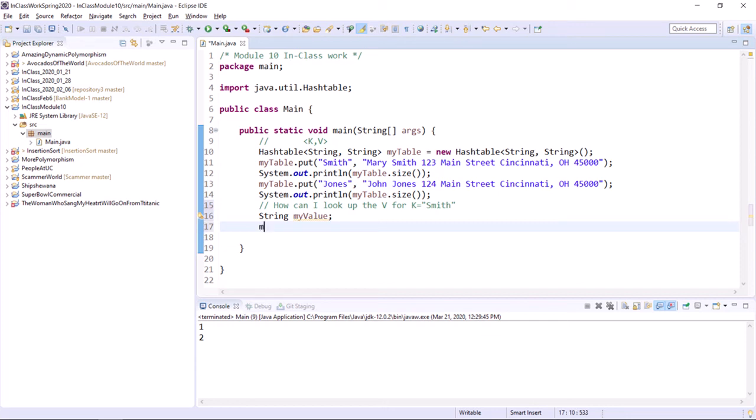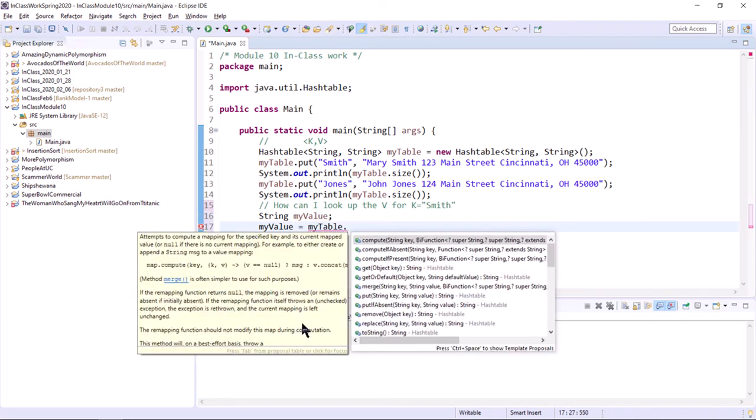And I can probably say something like my value equals MyTable dot. And can I look through this list and find a method that might do a lookup for me? You may have gone online, you may have searched on Google to find out how to do this, and that's great. I see something called get.